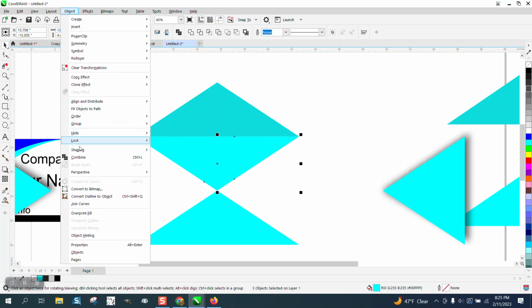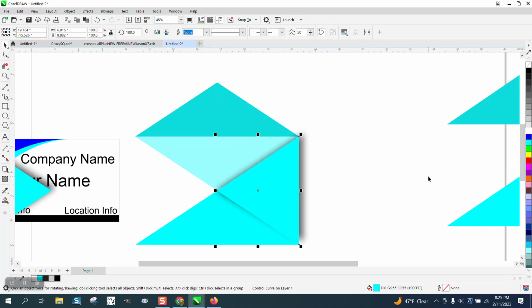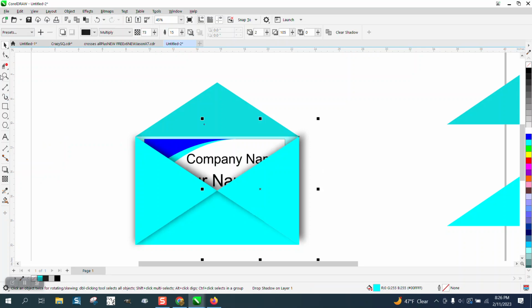Let's go ahead and combine it. And then we could, holding down the control, give a little white to it, make it a little bit paler than the other parts of the envelope. Then we could move this back, and by nudging, it works a lot better. That really looks good now. I think that'll work.